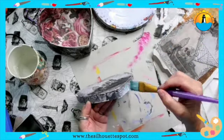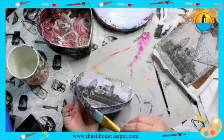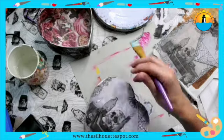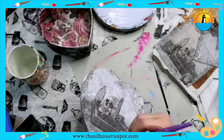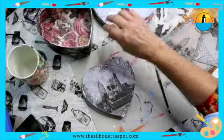to have a nice soft brush and to be gentle, especially when working with napkins, because they are so easy to rip. Okay, so there is our lid.